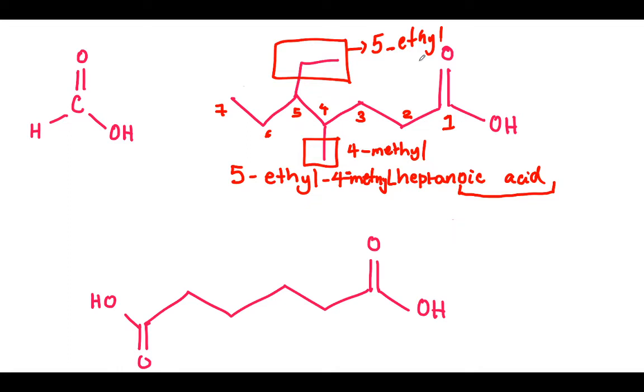Now let's take a look at an example if you've got 2 carboxylic acids, which we honestly won't see all that much, but you should be able to name this. So if you have 2 carboxylic acids, obviously they're on either end of this carbon chain. I'm going to number them. So 1, 2, 3, 4, 5, 6, right? And instead of having just one oic acid, what I'm going to do is include a prefix to show that there's 2 of it. So because there's 6, I'm going to go hexane.